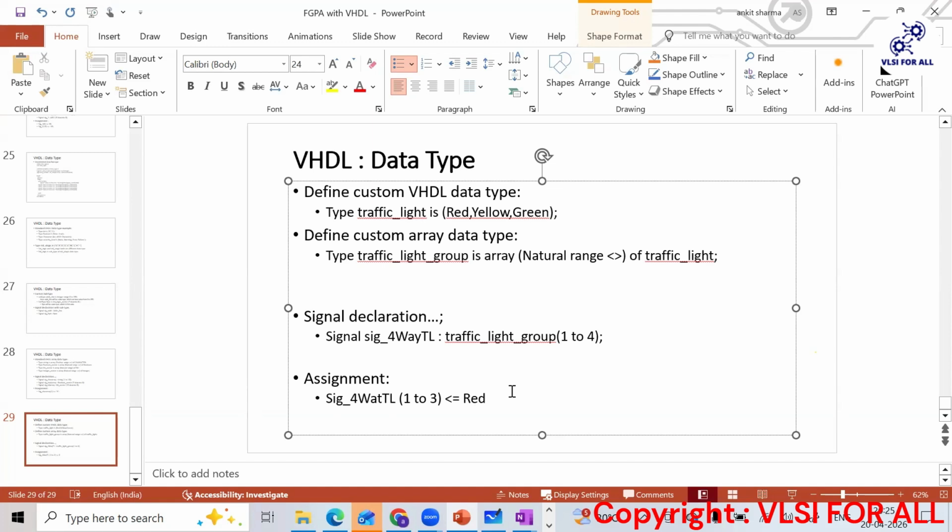Let's say you are giving red, and similarly sig 4-way TL of 4 you are giving green.